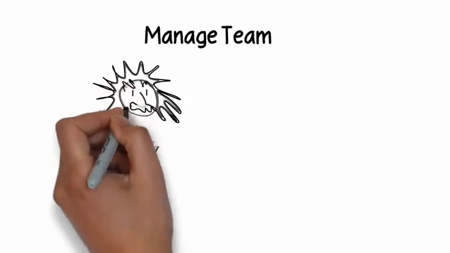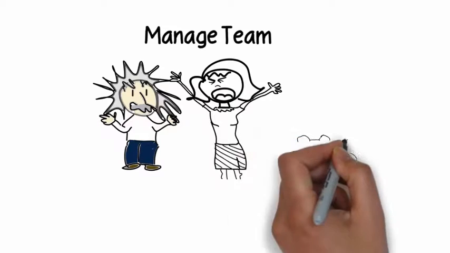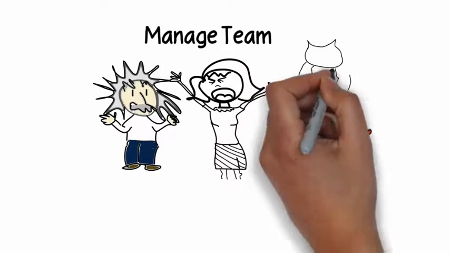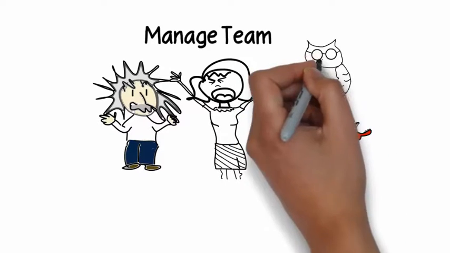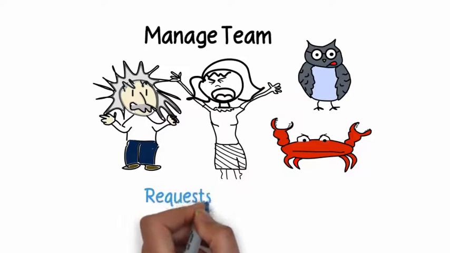The other process is going to be managing the team. And sometimes that means conflict. Sometimes it means how you run meetings, how you're going to run any kind of interactions with them. Whether you have a crabby person, a loud person, different personalities, or a wise owl who seems to know everything. Whatever the case might be, you're going to have to manage the team.